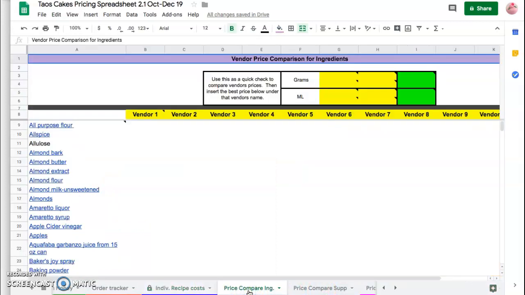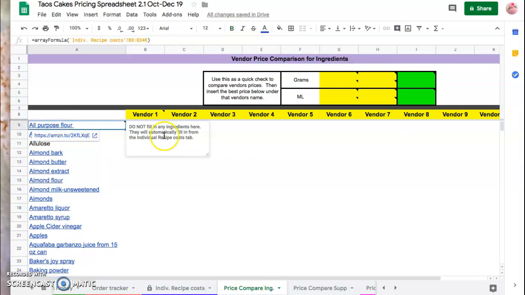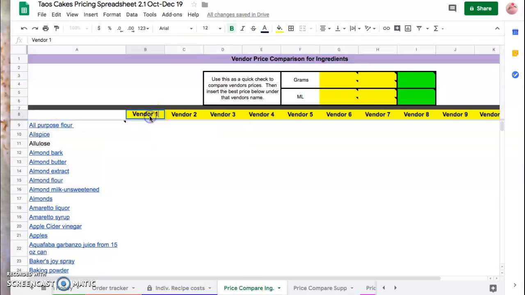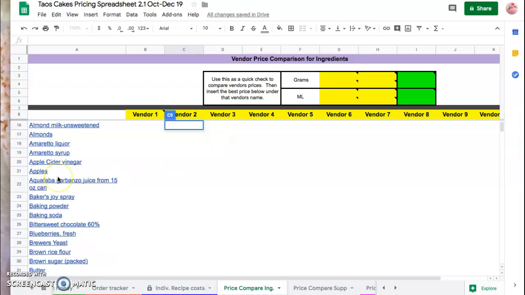So if you want to compare prices and keep, if you're super organized, which I'm not really, because you can see I haven't put anything in there, but let's say I want to decide, okay, for all-purpose flour, I would put the name of the vendor here, like Smith's, and I get it for so much per gram. But I found it somewhere else at another vendor, and it was this much per gram. So you put it there so that you can compare and keep a running tab of what your best vendors are for all of these.